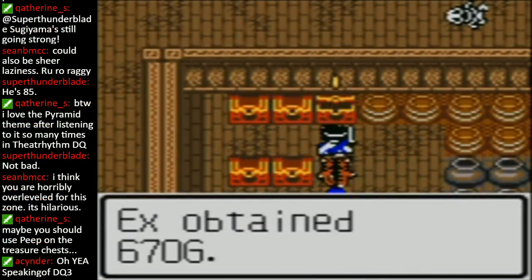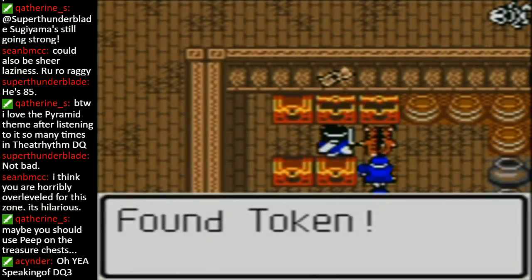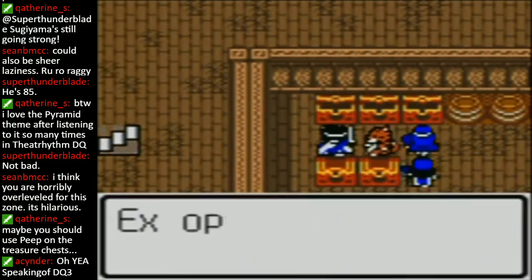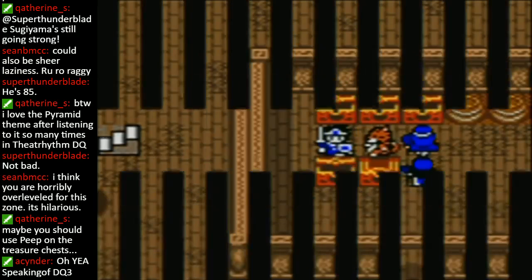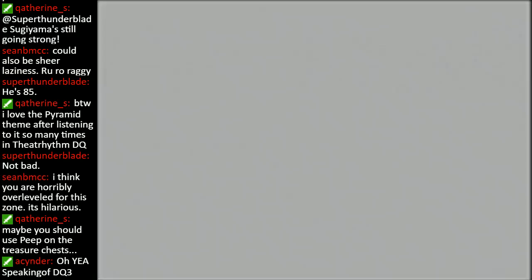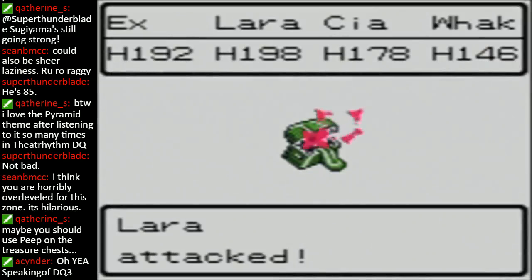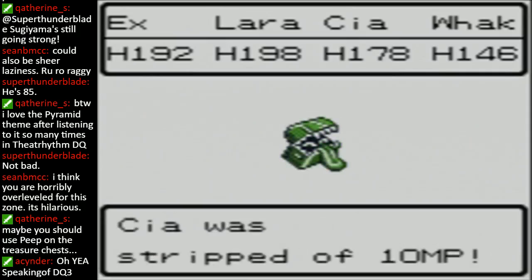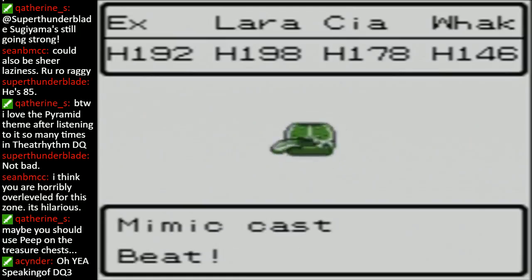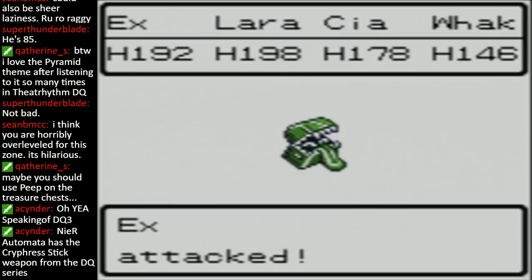Okay, we got some gold. Always need more of that. A token. Cool. More money. And Mimic-kun, why do you do this to me? Catherine, if only I had seen that like 2 seconds ago. Oh, good, see, it didn't die. That's nice.